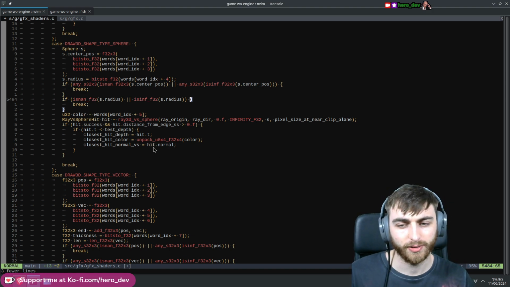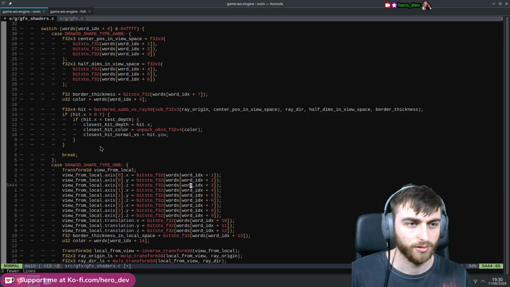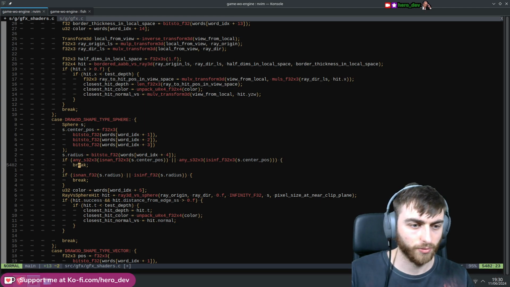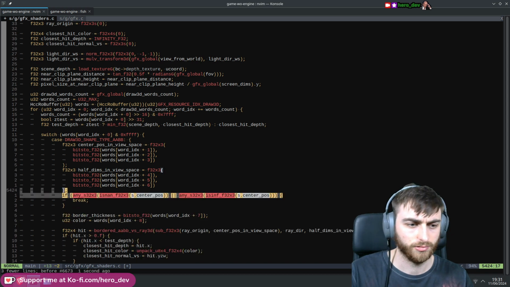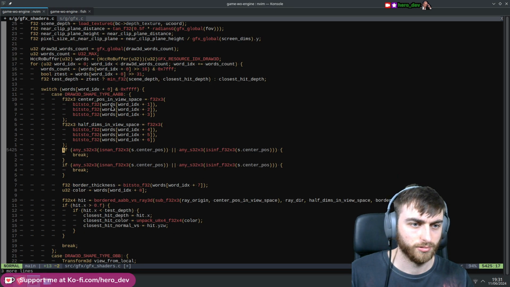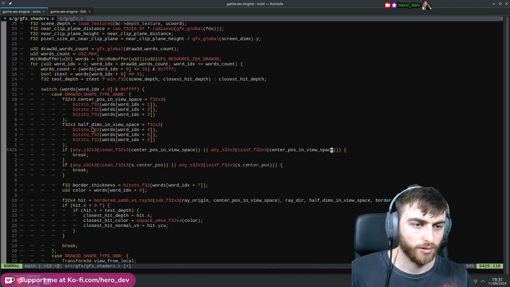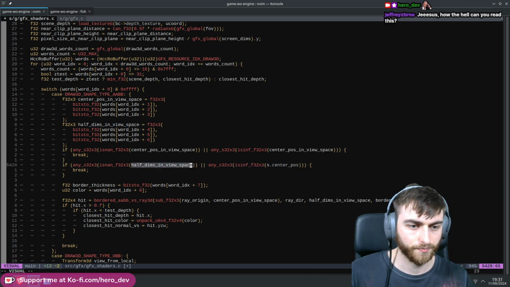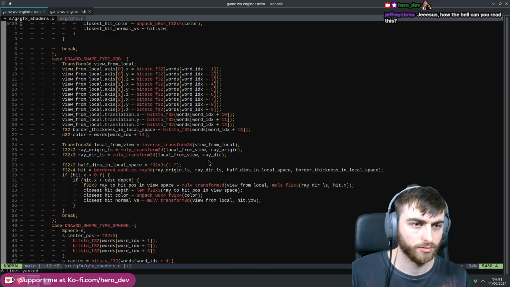If we start using that invalid data, sometimes these debug drawings just go crazy. So I just wanted to get these in where it would not allow you to carry on. Right, center position in view space. And the other one is half dims in view space as well. So that's the AABB. There's also an OBB as well.